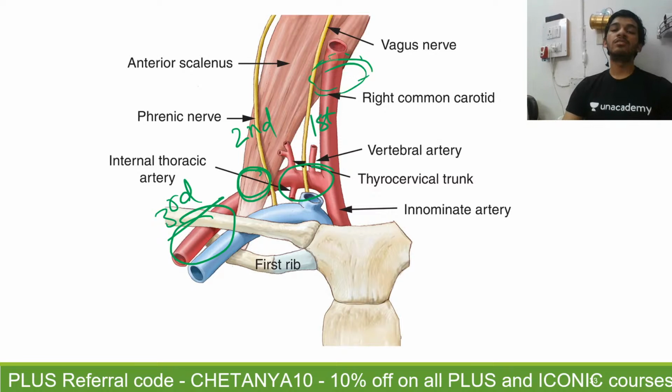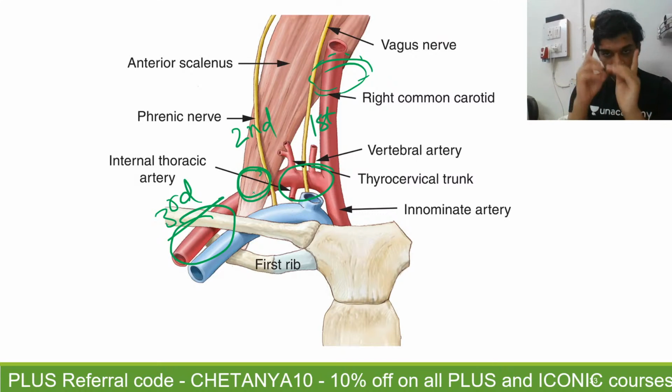Part of the carotid sheath is the right common carotid artery. So this was the innominate artery, that is on the right side. On the right side you have the innominate artery, which divides into the right subclavian artery and the right common carotid artery. The right common carotid artery will obviously not give any branches, but we are going to talk about the right subclavian.